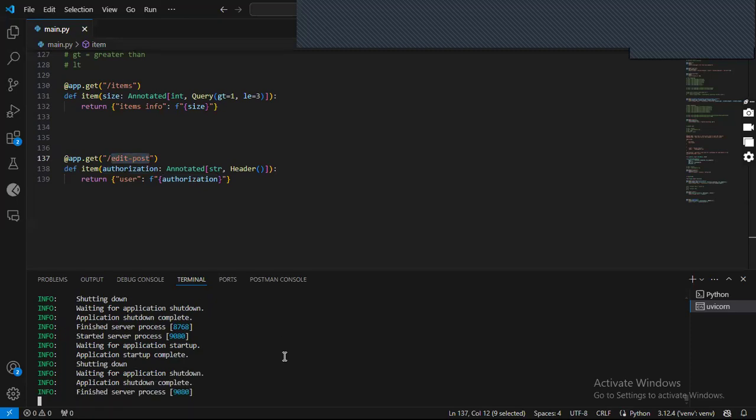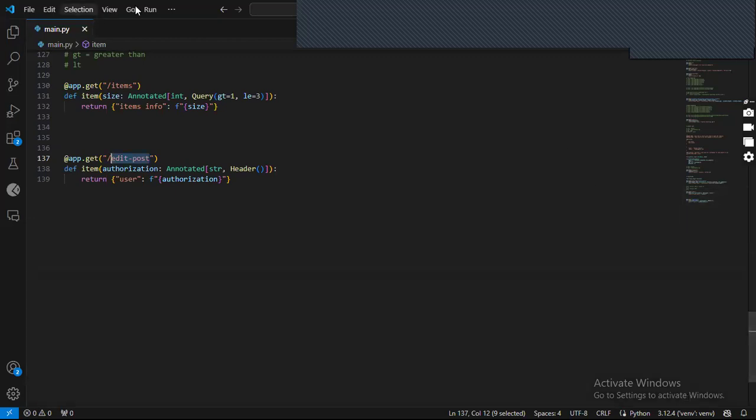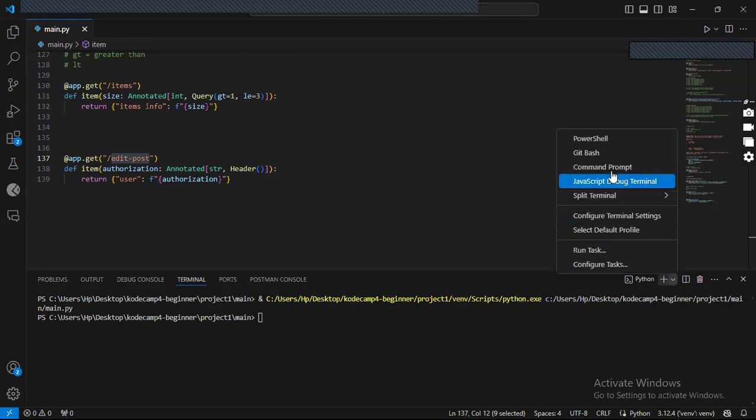Okay, let's see. All right, let's, as usual, bring it down and bring it back up again. Not good. All right, so let's bring this back up again. Okay, so we use uvicorn, change this to CMD, command prompt.